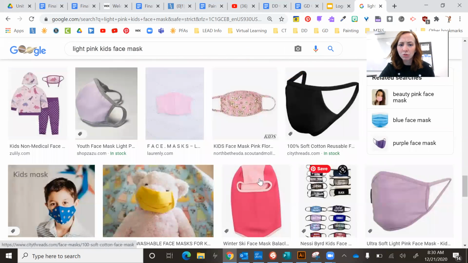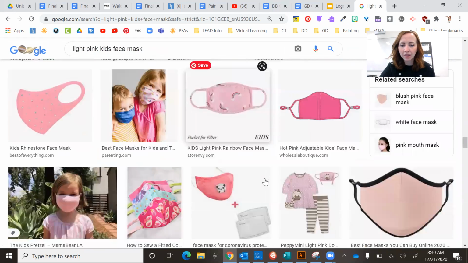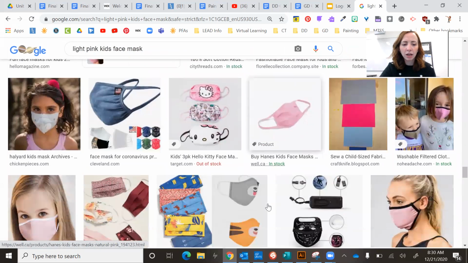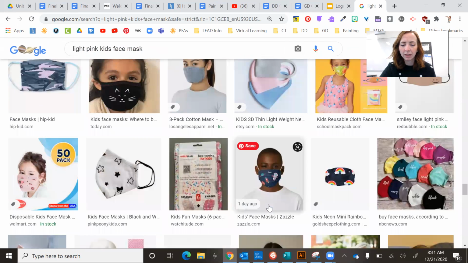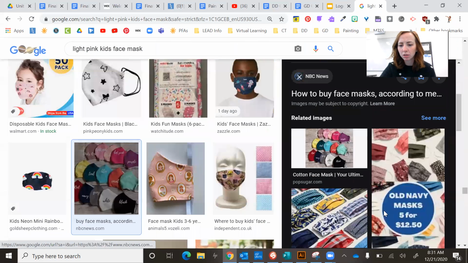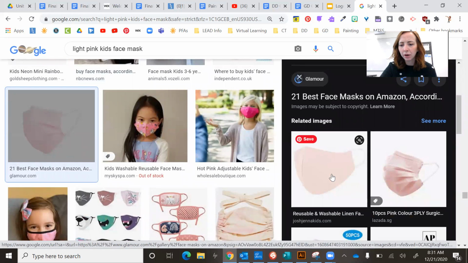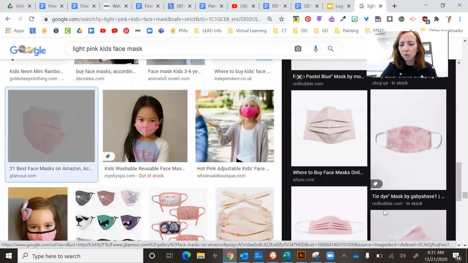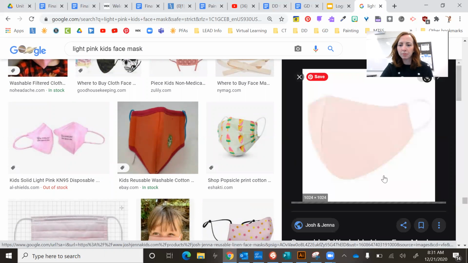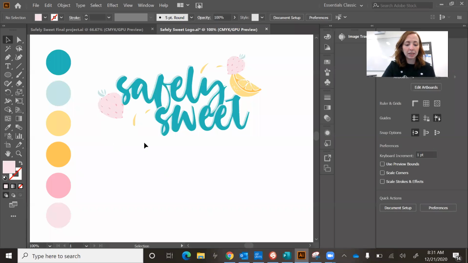I think I used, let's see if I can find one like I used, kind of like that, but I don't want the rhinestones on it. This one would work just as well. I could also just do a blank white face mask, that would be fine. Sometimes when you click on them, you see more options. Nope, not on there. There we go. This one looks pretty good. It's not the one I used before, but I think it looks pretty good. So I'm going to grab this one. I'm going to right click, copy the image, and drop it in here.